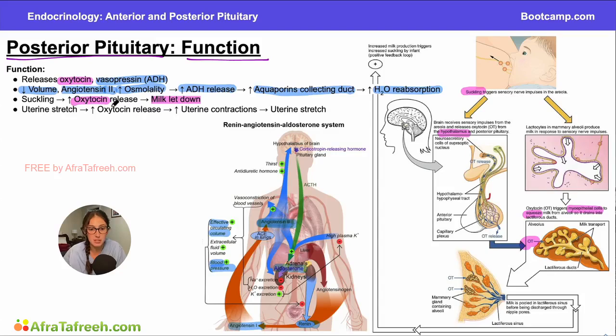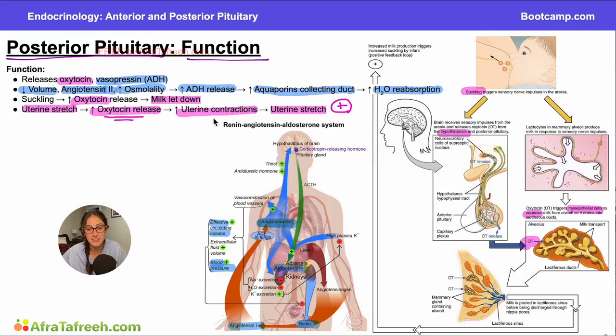The other important job of oxytocin is going to be important for uterine contractions during childbirth. So during childbirth, as the baby descends further into the pelvis, it is going to cause uterine stretch, and this uterine stretch is going to feed back to the hypothalamus, tell the hypothalamus to communicate with your pituitary to increase the release of oxytocin. This oxytocin is going to cause the uterus to contract. We'll get some uterine contractions. This will subsequently increase the uterine stretch as the uterus is contracting against that descending baby. And this uterine stretch will then feed back and increase more oxytocin release. So that is why when we talk about oxytocin, we call this a positive feedback loop.